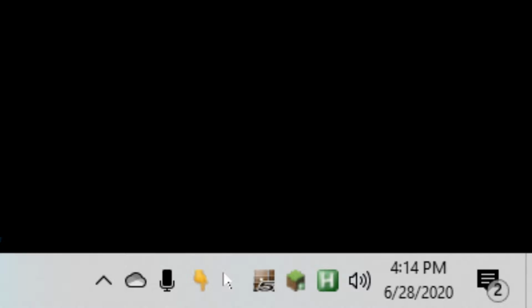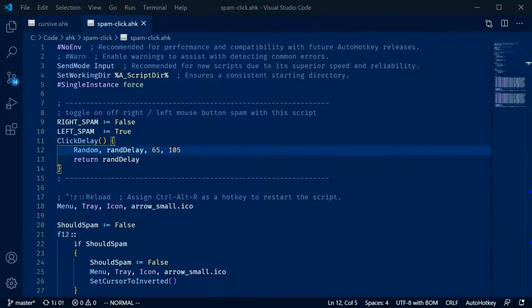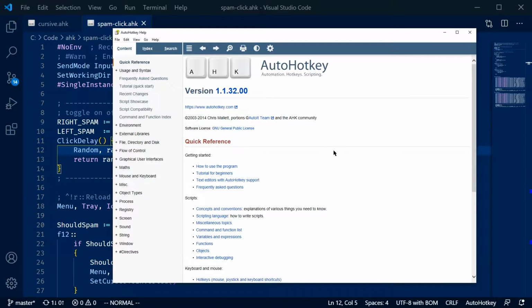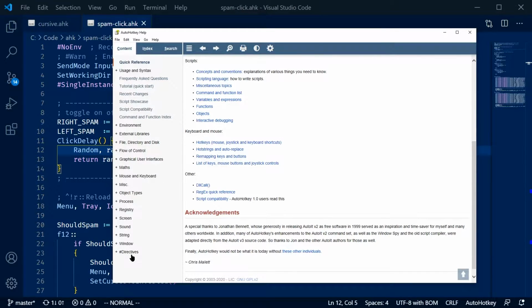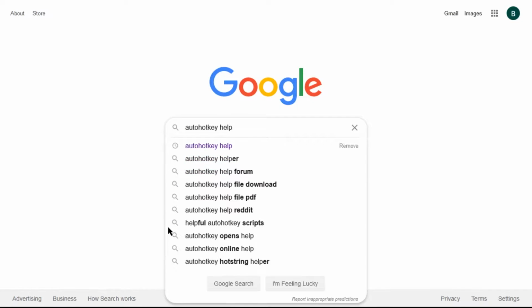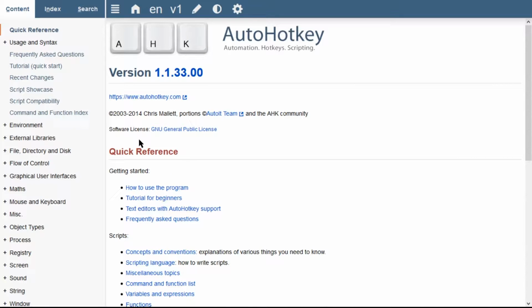You can get to the AutoHotkey documentation from two places. The first one is right-clicking on a running AHK script, and then clicking the Help button. That pops up the official AutoHotkey documentation as an offline thing that's given with every single AutoHotkey installation. The other way is Googling "AutoHotkey help" or "AutoHotkey documentation", and it should pop up right here. You can click on it, and the exact same thing that you'll get on Windows will also pop up here. They're both equivalent, so use whichever one you're more comfortable with. Today I'll just use the website, although honestly I like to use the offline one very frequently as well.